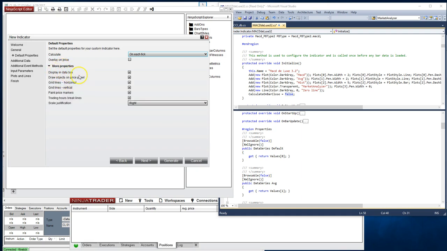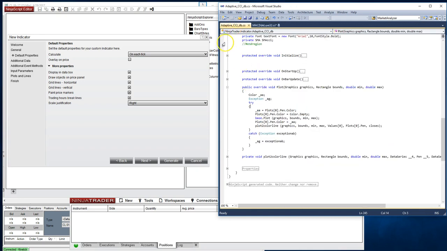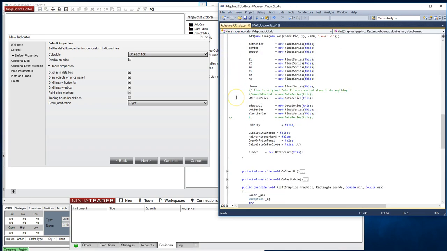So then open more properties. I usually display in data box. You're going to look in the rest of these to see. I wonder if adaptive CFCI has more things to show you. So overlay, that's one. Overlay defaults to false. That is not on here, so you'll have to draw that on here. Display in data box. If that's false, then you'll make it false here. You'll uncheck that. If paint price markers is true, then you'll check that.